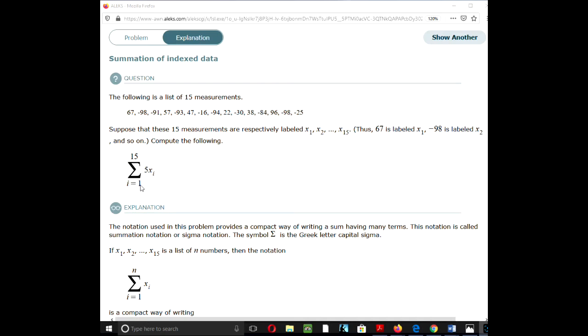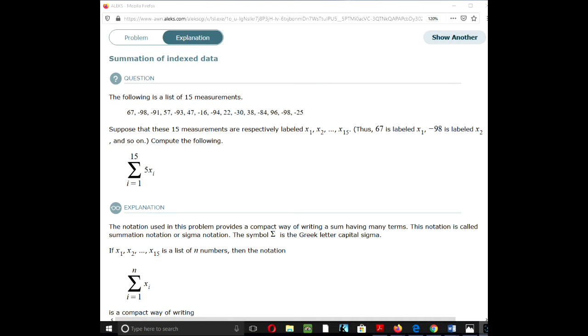What that simply means is that you're going to add numbers 1 through 15. The numbers 1 through 15 are here: 1, 2, 3, 4, 5, 6, 7, 8, 9, 10, 11, 12, 13, 14, 15. So you're just going to add all of these numbers. The easiest way to do this is to copy and paste these numbers exactly as they are, with the commas and everything, and place them inside of your calculator.